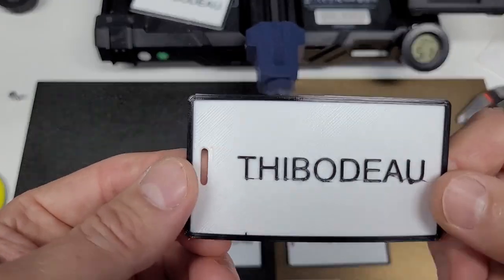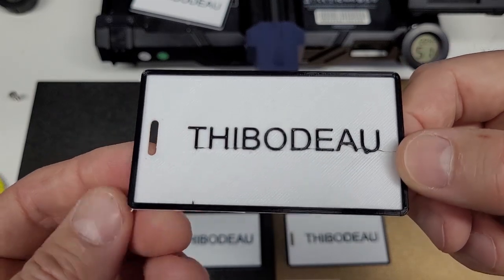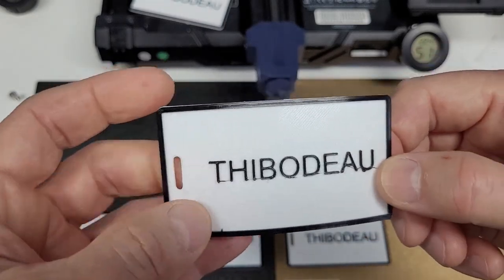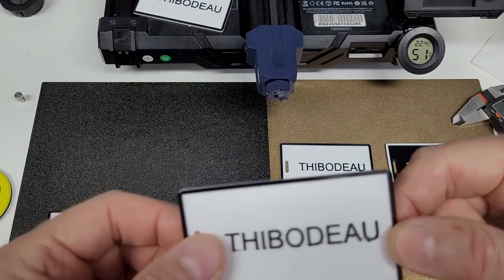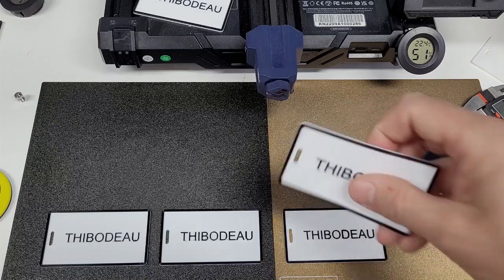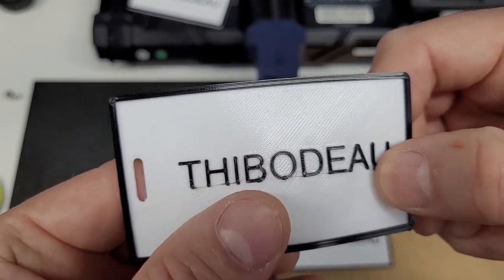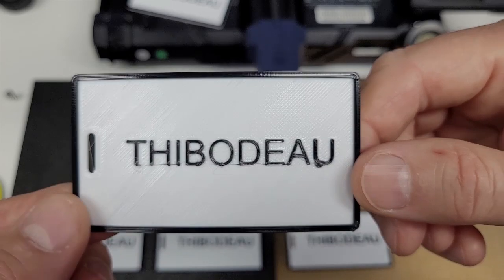Next I tried 2mm retraction, thinking it would be safer than 1mm, but the edges are not clean — lots of strands and drag marks. Then I tried my standard 4mm retraction at 205°C, which looked pretty good but still had retraction issues and a glob. So 4mm at 205°C was still no good.